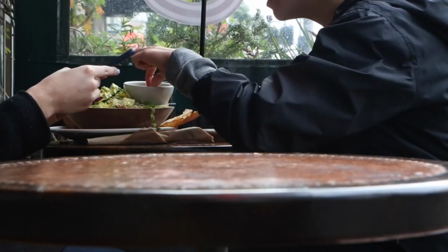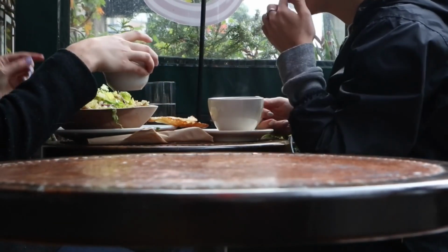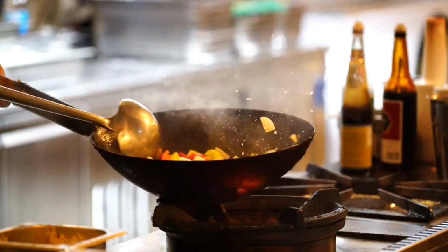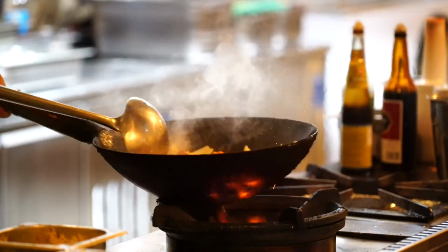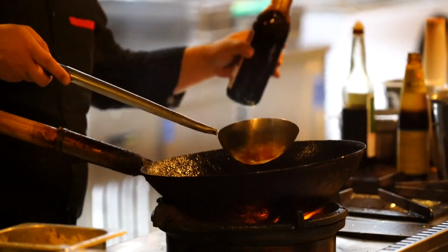So we understand when we go to restaurants, it's very difficult to order food. And also, this is the biggest problem: you don't know what's in it. That is massively a problem, and let me explain why. Say for example, you go for a steak, but you have your gravy, and they might have added tons of sugar, or they could have added loads of cornstarch, and you won't really taste that.